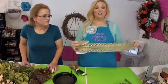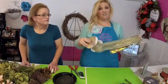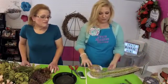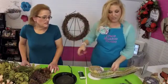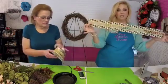So I'm going to go ahead and start making my bow. Now I am using a Bow Dabber bow maker to make this bow. I've got some 26 gauge wire that I'm using. Like I said, I have this beautiful McKenzie-Childs ribbon. Oh, it's just gorgeous. I'm going to make my tails about 14 inches, so there'll be 28 inches total. So that's what they look like before I fold them over. And now I am going to go ahead and dovetail my ends.